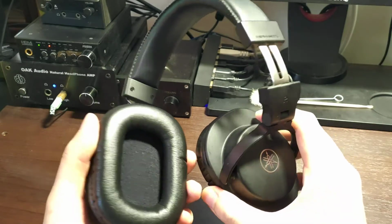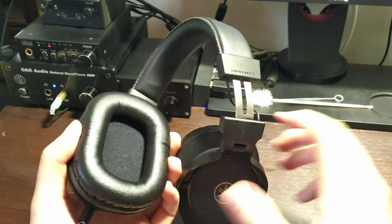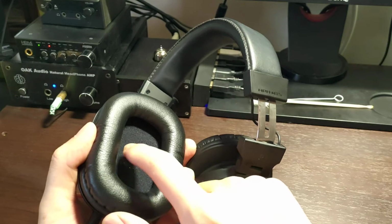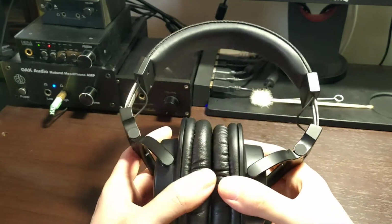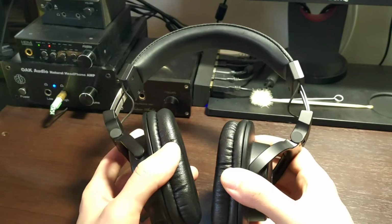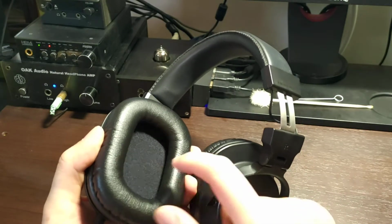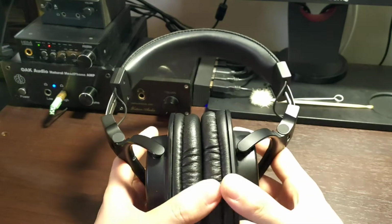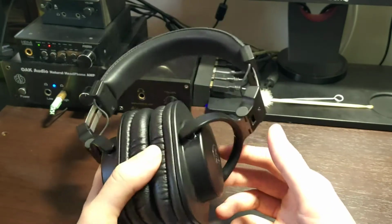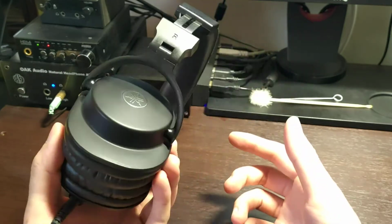The size is good, I think most ears will fit in here, but it's very possible, especially with the clamping force, that your ears will touch the foam inside. And it's not really a foam. It's like a piece of fabric, and then therein lies the drivers. So it's not going to be extremely comfortable. It's not going to be like the outer portion of your ears are touching a soft piece of foam, where that really won't matter in terms of comfort because you'll feel great. But this is actually a hard surface. So this is like a thin veil of fabric, and underneath that is a hard surface. So your ears will be compressed, especially if you bought them brand new, and the clamping force is great. Okay, all right. So in terms of ear pad comfort, that's about it.